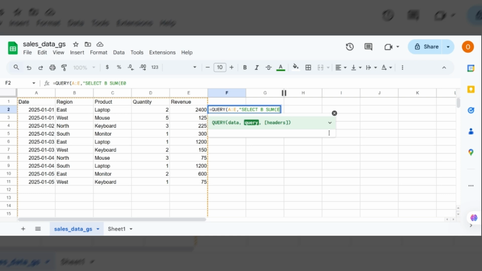Then after we sum it, what are we doing next? We want to group it. So after grouping, we label it. And what the label does is that it gives the output clarity to understand what we did, for example, total revenue.